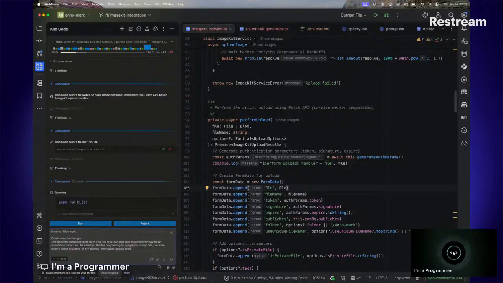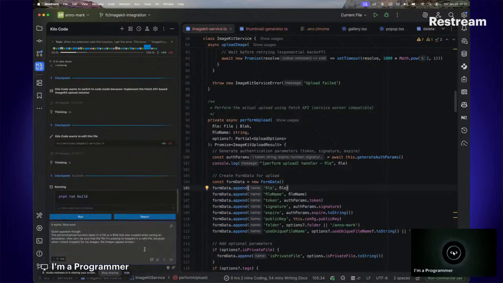All right, let's see. The images appear broken, right? Let me just paste this and ask the question. Why is this okay? So we ask all of this.